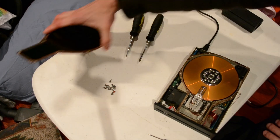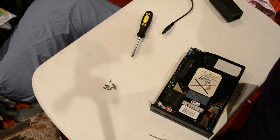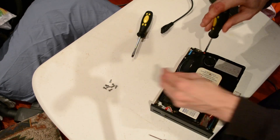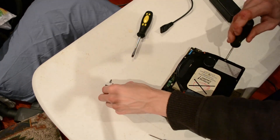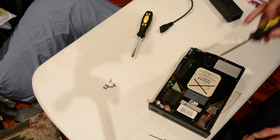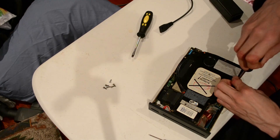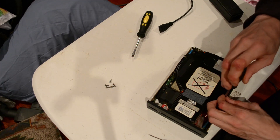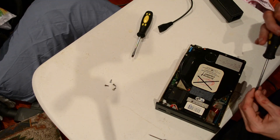I'll put its hat back on because I don't want to try this with the hat off, and we'll pull apart the logic board. Just as a note while I'm reassembling the drive casing: in my first hard drive video, I talked about zone bit recording and sectors more or less being equal in size as you go up the disc. This being an MFM disc, that is not the case. The lines going out are even, so the sectors at the outer edge of the disc are a lot bigger than the sectors on the inner edge of the disc. It was a bit of a waste of space. These discs could have been bigger, but zone bit recording didn't exist back then. No zone bit recording. Dumb controller.